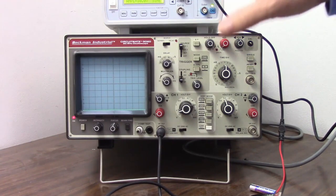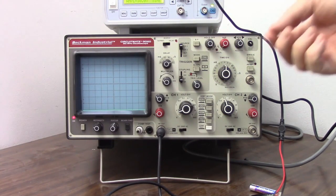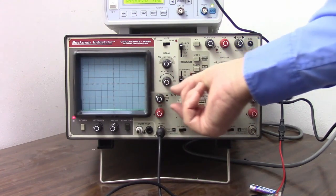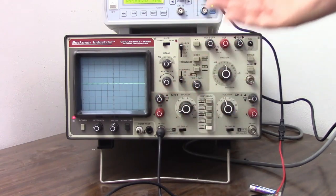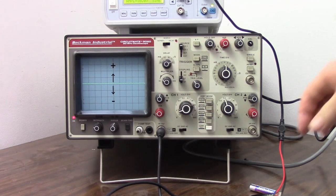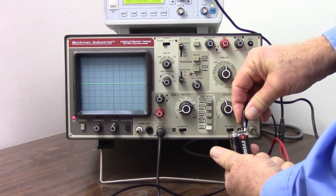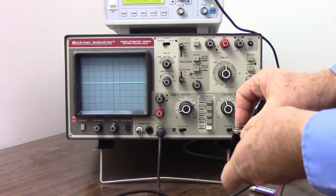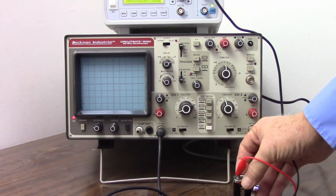And one thing we can do with this is we can have a voltmeter that goes both positive and negative. I'm going to adjust my vertical position and put that right in the middle of the scale. So when this line moves up, it's positive, and when it moves down, it's negative. Let's try that with the 9-volt battery. Black to negative, red to positive, and oops, we're off the scale again.